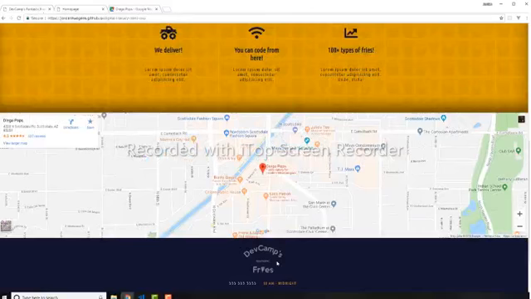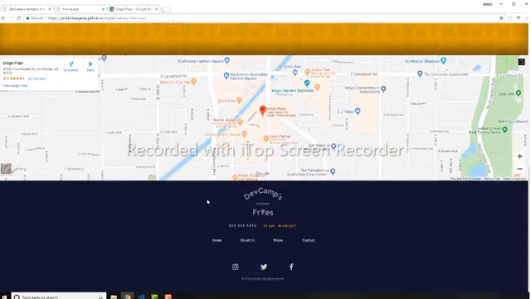Our footer. Now, as you may have guessed, we're going to follow the same pattern we've been following for this entire course, where we add all of the HTML code that we need and build the structure, and then after that we will go and style it. We have a logo, a phone number, a set of hours, our nav links, and then some social media sharing icons, and then a little copyright symbol down at the bottom.